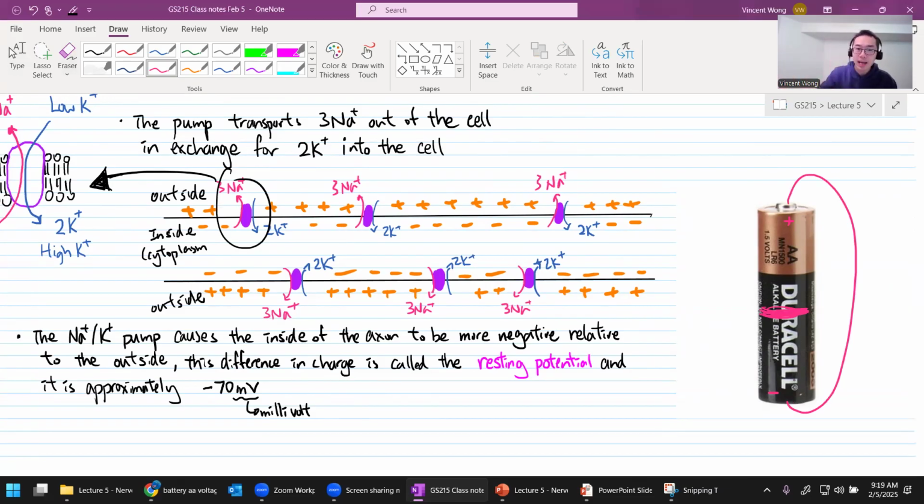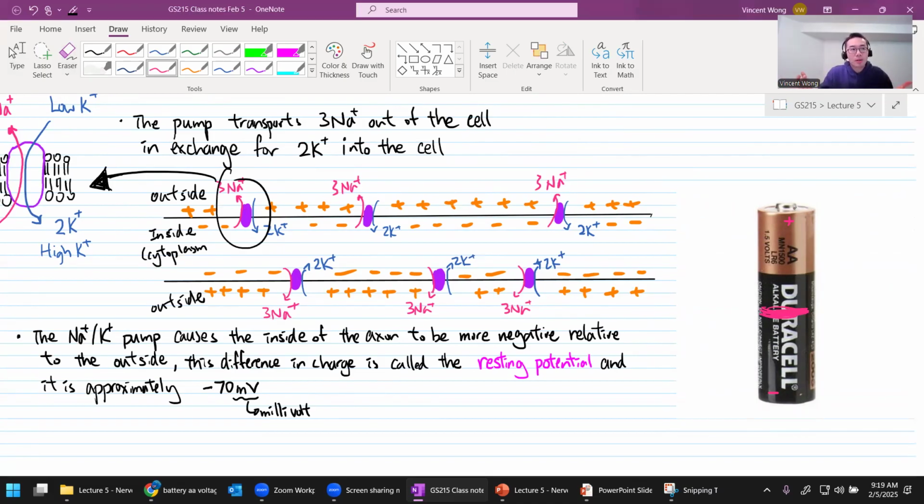It's the same thing as the cell, as our axon. The inside of the cell membrane is like the negative terminal of a battery, and the outside, the surrounding, is like the positive terminal of the battery. The barrier that's separating the charge is essentially the cell membrane. So how much charge difference are we talking about?